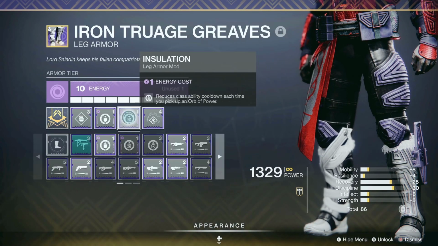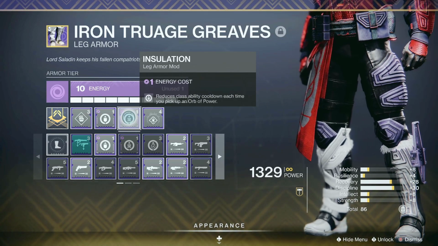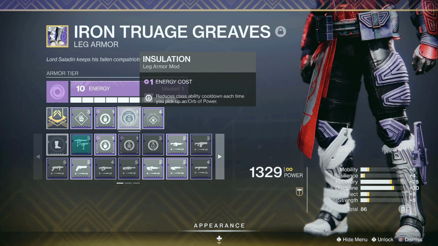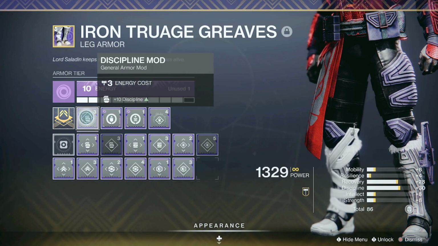And as far as the other mods, I'm using an Innervation. You reduce your class ability cooldown each time you pick up an orb of power. And the orb is very important. Not only is the orb helping you get your super on top of the elemental well. Now, and also we're using Better Already. That's for survivability a little bit. Your health begins to regenerate immediately after you pick up an orb of power. And then we add some Discipline mod just for our grenade.